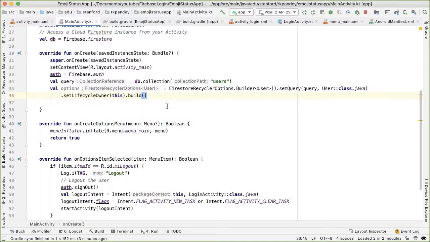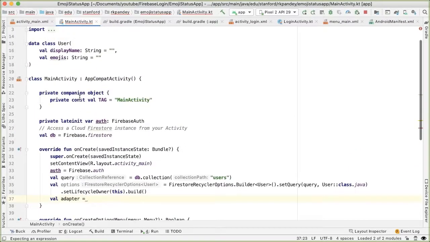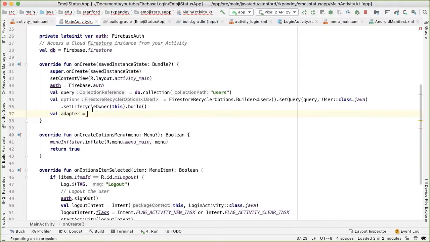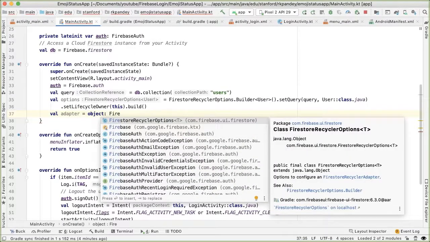So going back to the code, what I'm going to write here is val adapter is equal to, and we're going to create a subclass of the parent class, FirestoreRecyclerAdapter, and just implement the methods inline. Again, if we were doing this in a more proper way, I would recommend exporting this into a separate class. But just for the sake of keeping things simple, I'm defining both the data class and the RecyclerView adapter right here inline. So I'll just say object, which means I'm going to create an instance of this class.